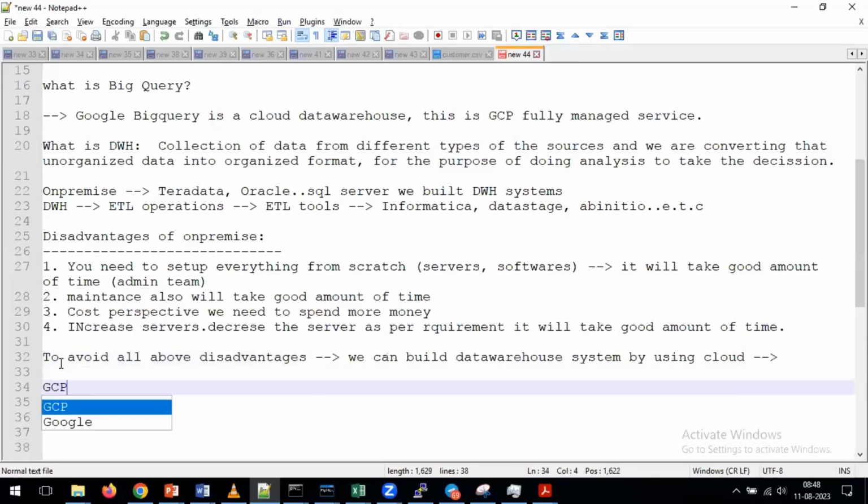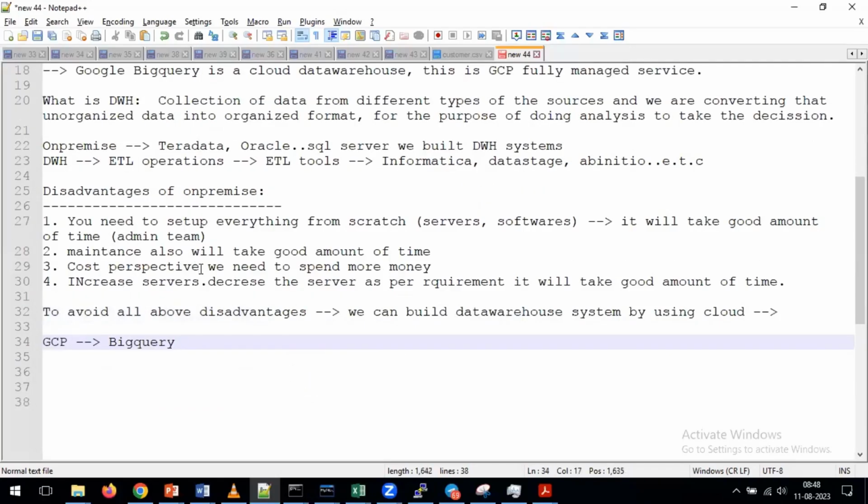Now within GCP, if you want to build the data warehouse system, what is the service we are using here? We are using one of the services called BigQuery. So to avoid all the above disadvantages, we are moving to the cloud. In the cloud, depending on our requirements, we can build the data warehouse systems. But as part of GCP, if you want to build the data warehouse system, the service we are going to use is BigQuery.